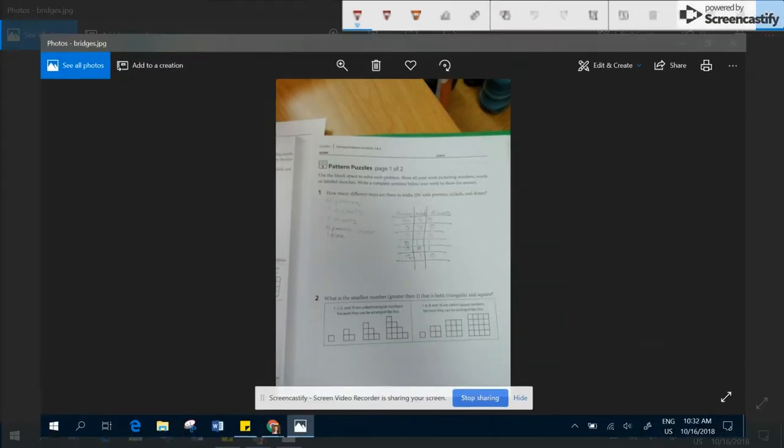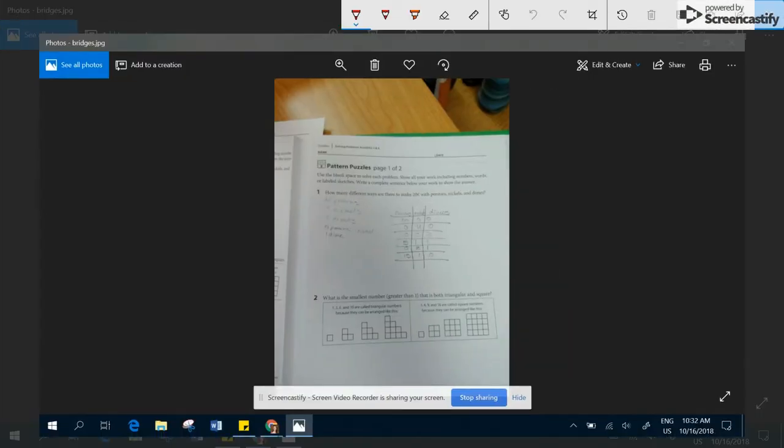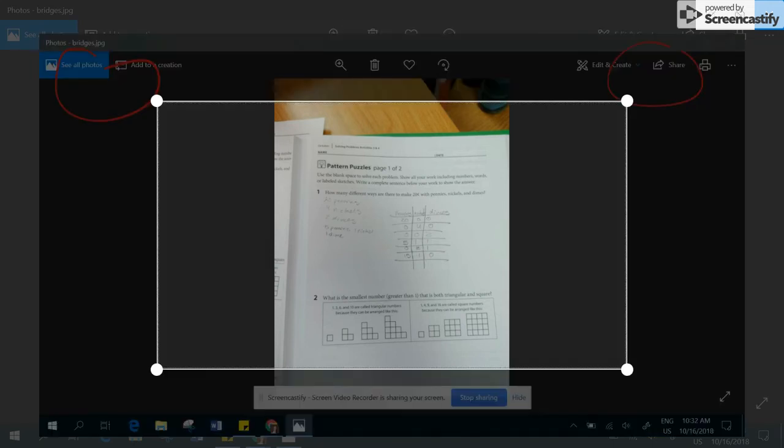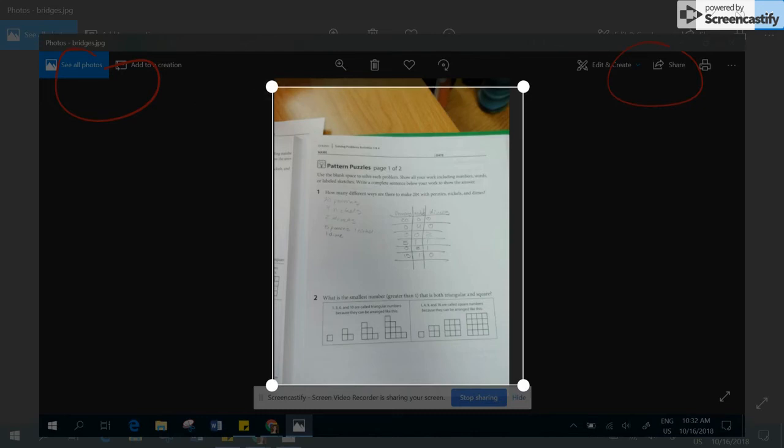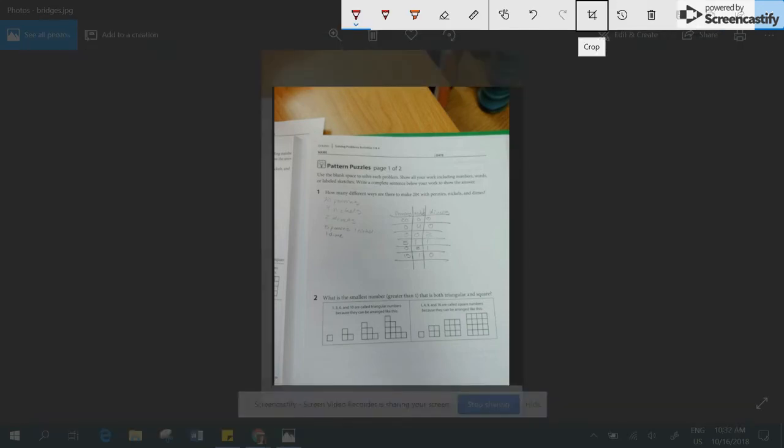So when I click on that, when I click on Screen Sketch, now I have it and now I can write over top. So if you can see, I have all this extra stuff that I don't need. So I'm going to use the cropping tool and just have it, so just the student's workbook. So I'm moving out on all that other stuff that I no longer need. Now I can focus on just what I have here.